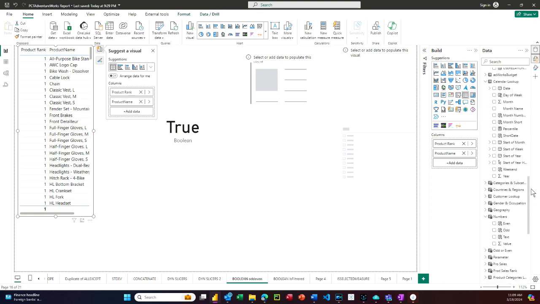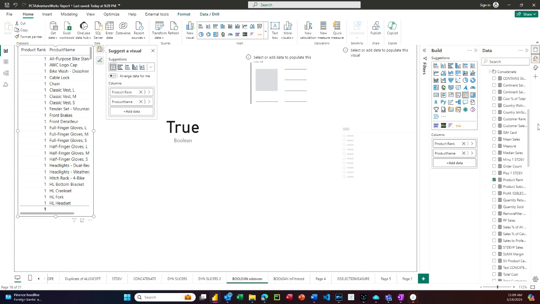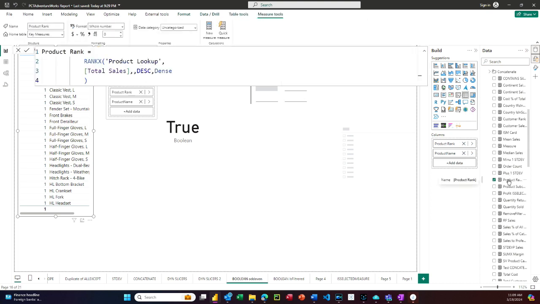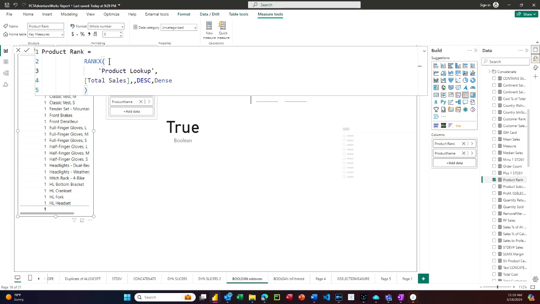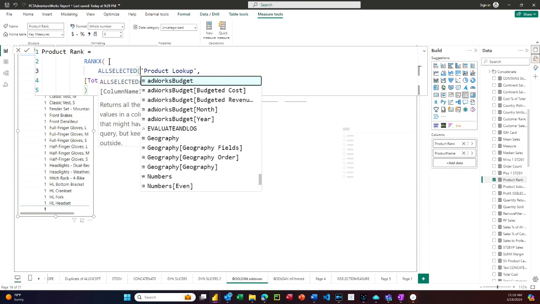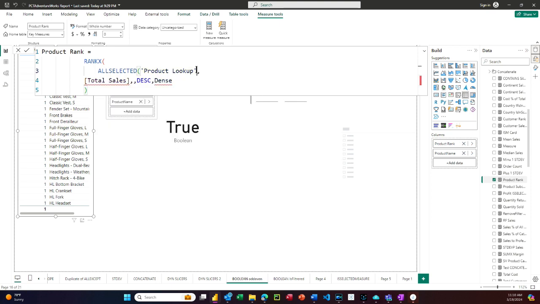The problem here is we need an ALLSELECTED because of the granularity. So we'll say RANKX, ALLSELECTED Product Lookup, Total Sales, descending.